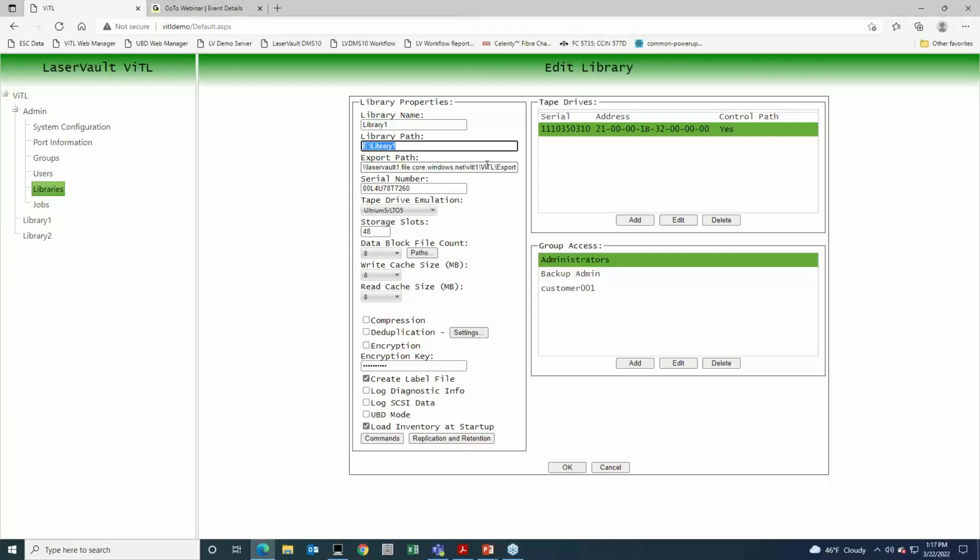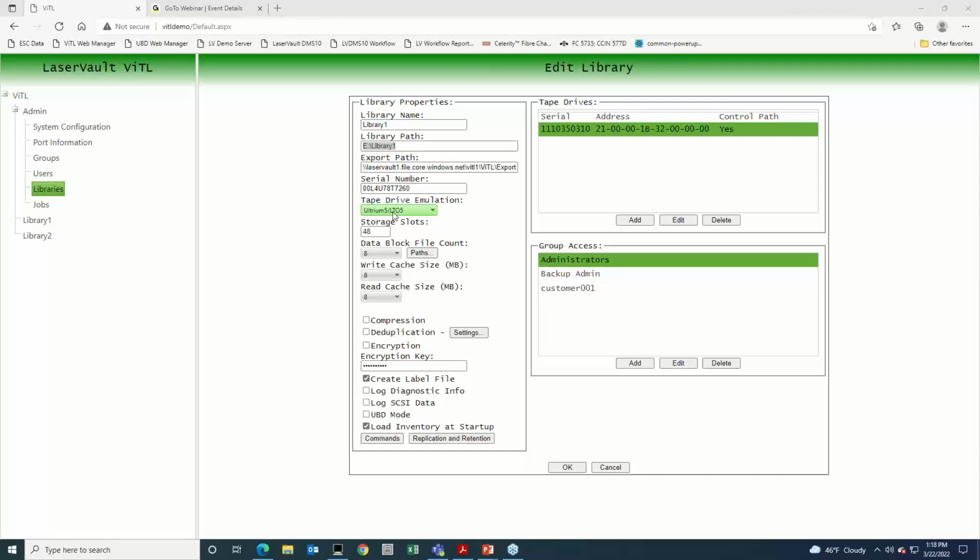This could be a SAN or NAS share path, and that would give you the ability to write the backups to that storage. This could be a deduplication appliance such as Rubrik, Exagrid, or Cohesity, just to name a few of the deduplication appliances in which LaserVault can have data and virtual tapes stored. That is where your virtual tapes are stored, and where the data is written during a backup.